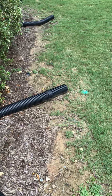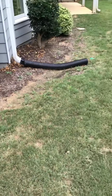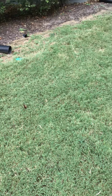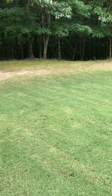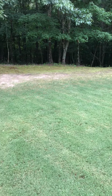This piece back here, the one that you barely see coming out of the ground here, is a foundation drain. We just need to clear it. That's all. These 3 downspouts right here, this one, and this one, we'll trench it out a little bit, so there'll be a couple of Ys connecting these two, and then another Y further out connecting this corner, and we'll have a 4-inch pipe running in this direction here, whichever way is the easiest way for us to dig. But we'll be able to fold the lawn over, run our pipe, and fold the lawn back, so you really shouldn't notice much of anything here.